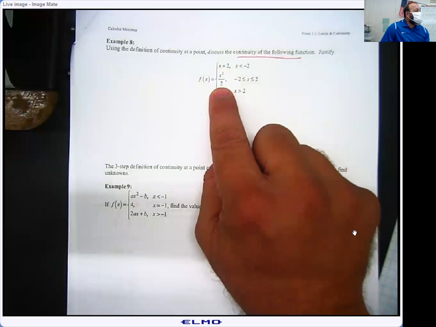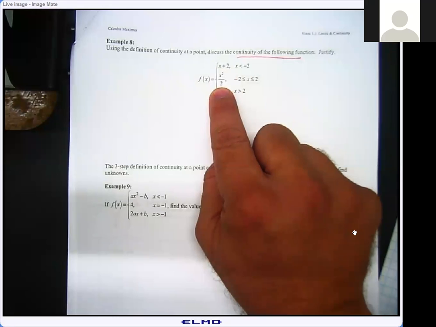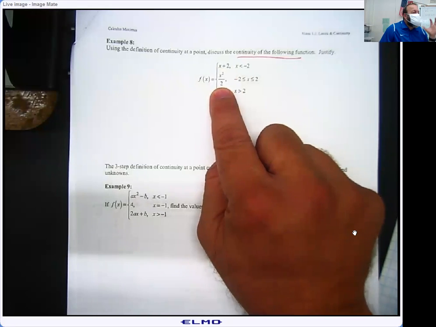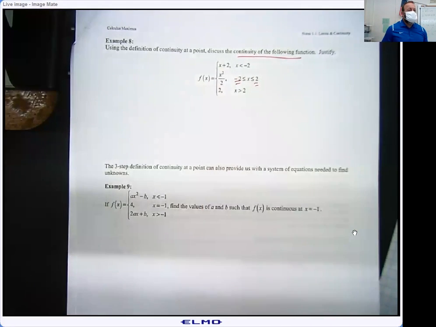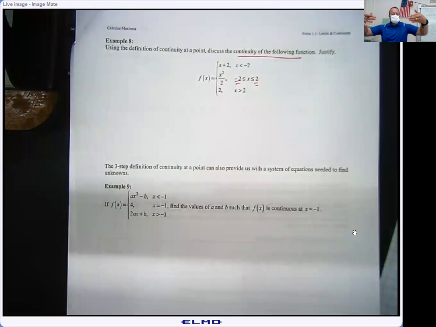How about x squared over 2? There's no way. Simple parabola, life is good. You don't need to harass that and prove that by itself it is a continuous function. The only place you need to worry about is what happens at those two. So can you go find that information for me and tell me, is this a continuous function specifically at -2 and +2, and use proper notation?